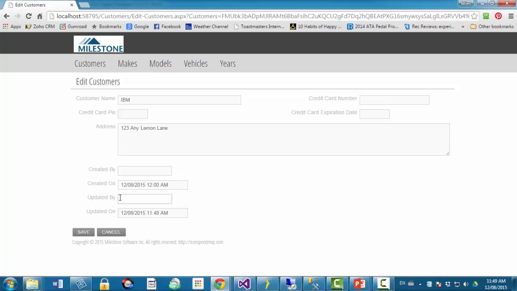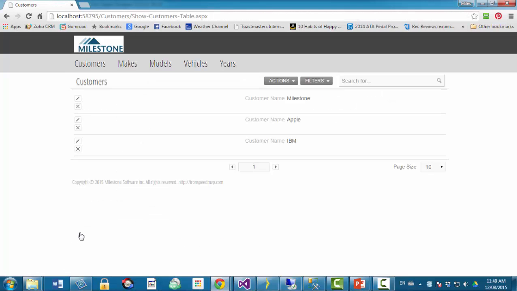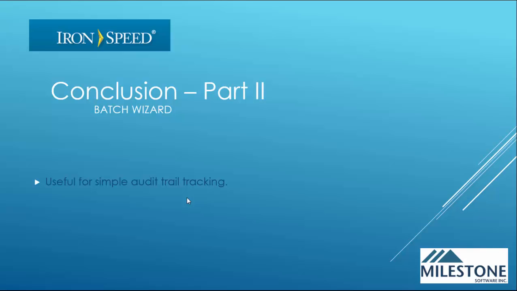The reason that we don't have any created by or updated by is because this particular application doesn't have any user security enabled. And obviously, when I dragged and dropped these fields on here, I just left them as edit fields, when in fact ordinarily they should be literals, because they get updated behind the scenes in the business layer, and obviously you don't want people changing any of this information. So there you have it. That's how simple it is to do auditing using the Batch Wizard.